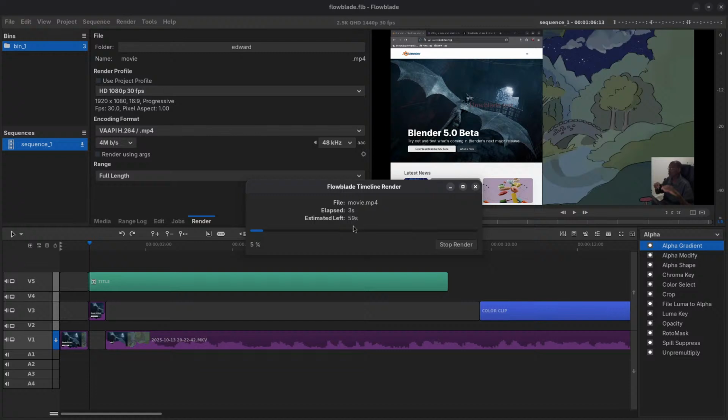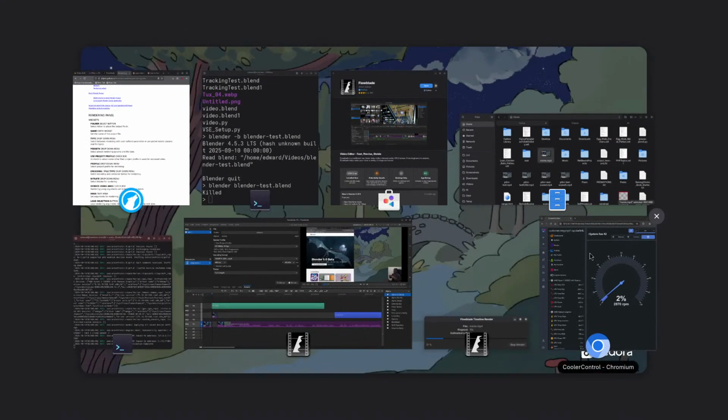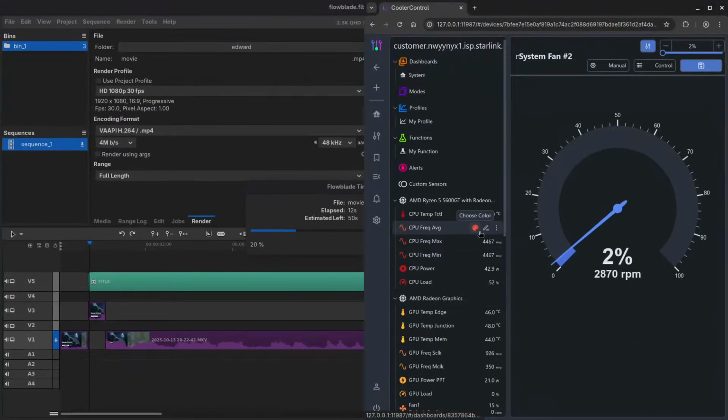It's still going to be slow, so it's not even using the... Oh, it is faster. Okay, there we go. Let's see actually if it's using the GPU. No, it's still not using the GPU. See, this is the dedicated GPU. It's not using it. It's still using the CPU.